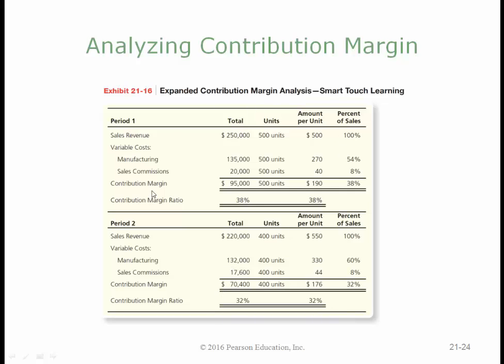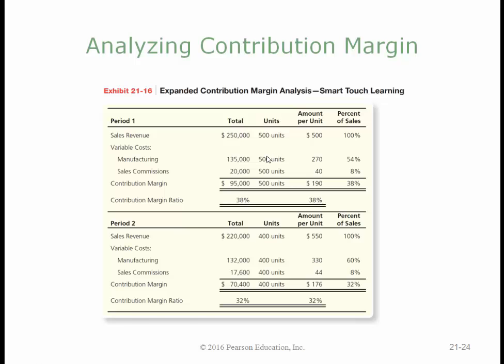It appears that both the variable manufacturing costs and the sales commissions are higher in period two than they are in period one. So an organization wants to take a look at what's driving them on a per unit basis, because obviously something has happened where both of these things have gone up. And you notice that the selling price has also gone up. So even though the selling price has gone up, they must be selling a higher quality of product than what they were selling before. And it's costing them money because you notice the contribution margin went down.